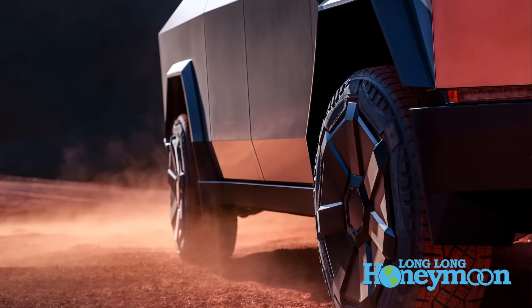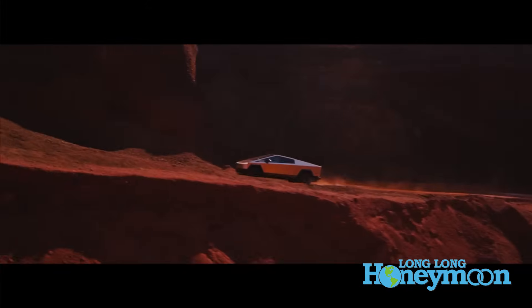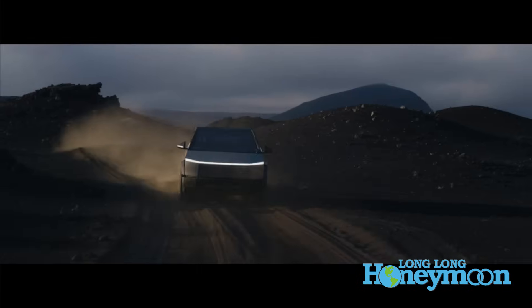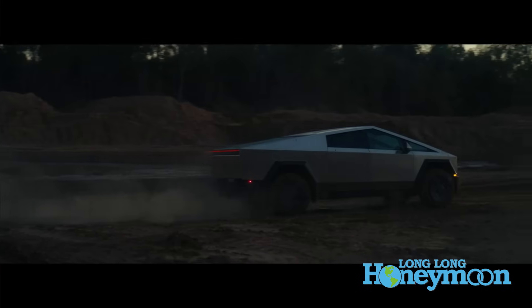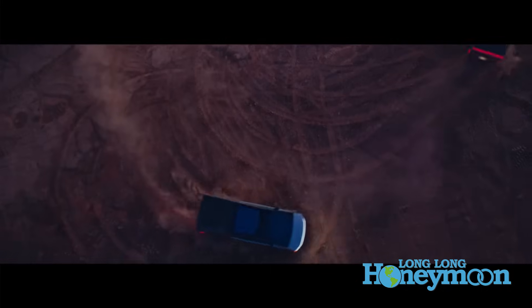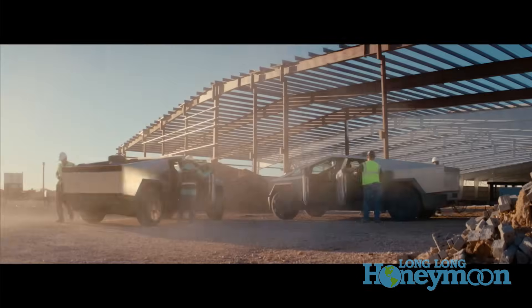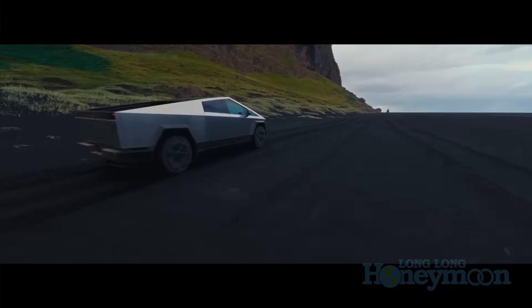In many ways I like the idea of having a stainless steel vehicle — these panels will be pretty much impervious to rock dings and dents. However, if you do damage one of these panels, they're going to be very difficult to repair; I don't know that you could just take it to a local auto body shop. It's a tough material but also a tough material to work with. Overall, I kind of like the idea of having a rugged stainless steel exoskeleton on a truck that might be sitting outside exposed to the elements.